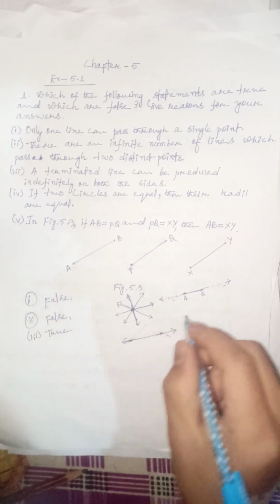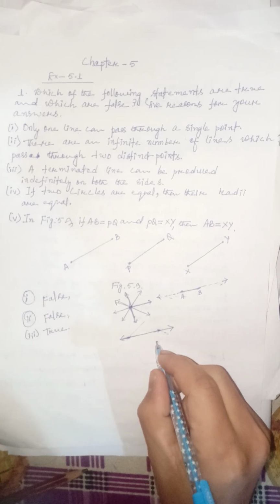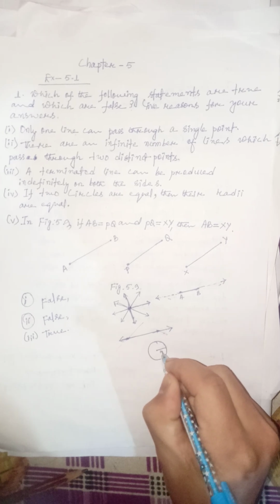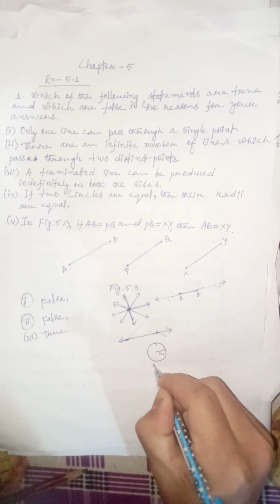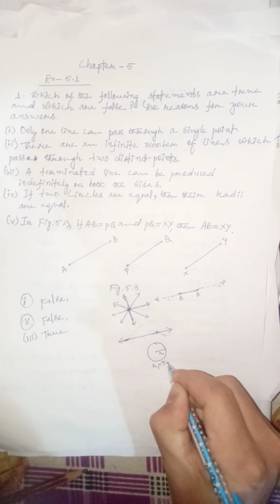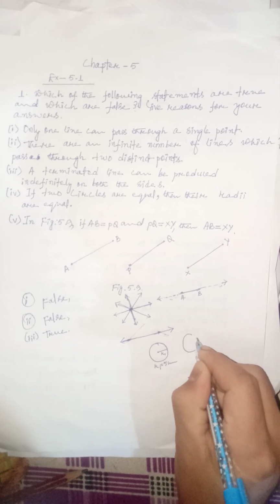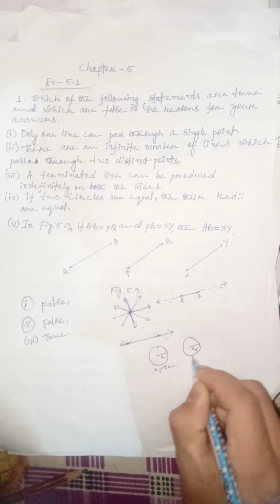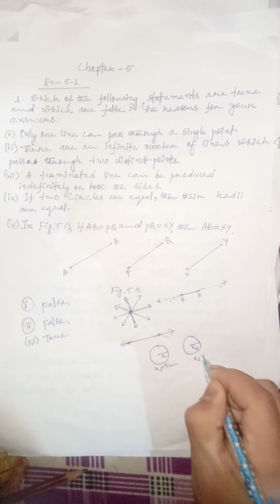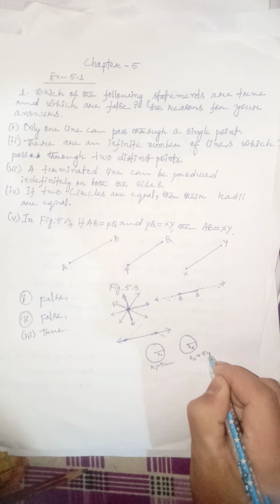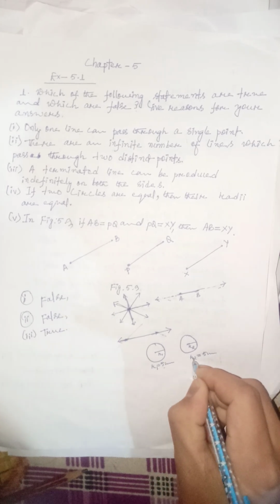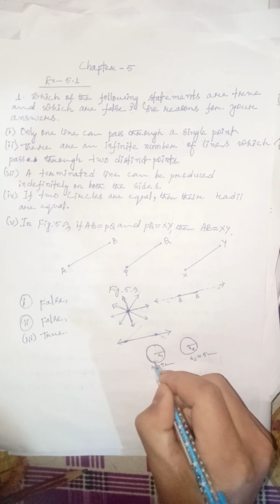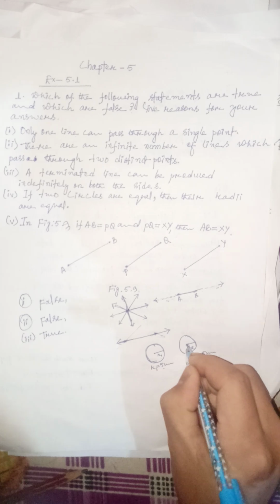So let me write it and explain it a little more. This is a circle, and let me name this radius R1, and let me suppose the value of R1 is 5 centimeters. And again this one, let me name it R2. The value of R2, let me take it as 5 centimeters. But the radii are equal. If the radii are equal, it means the whole circle in this case as well as in this case will be equal, right?